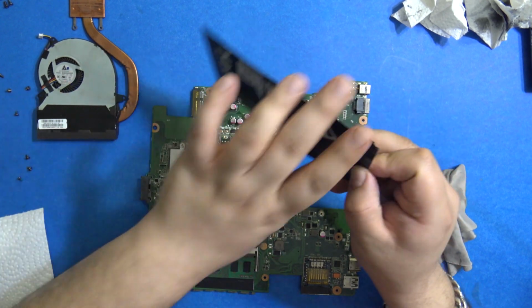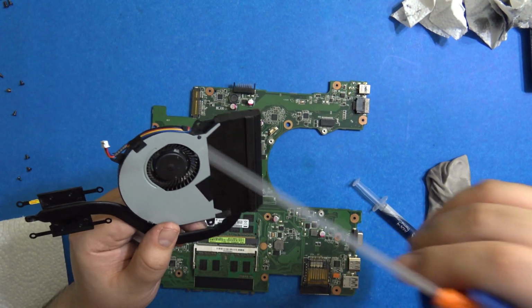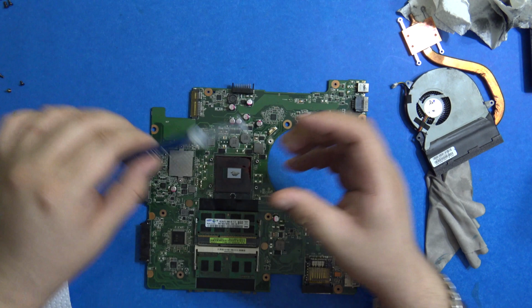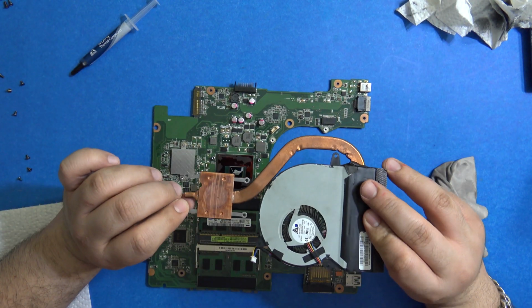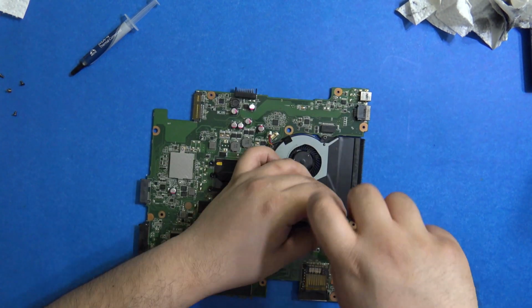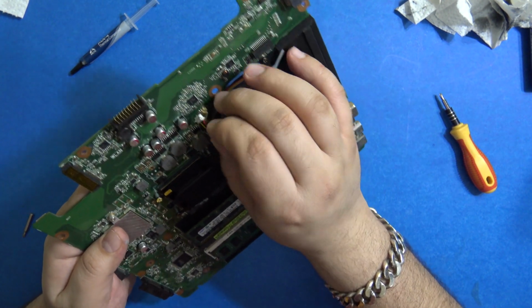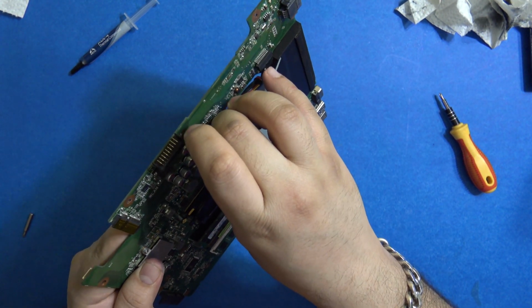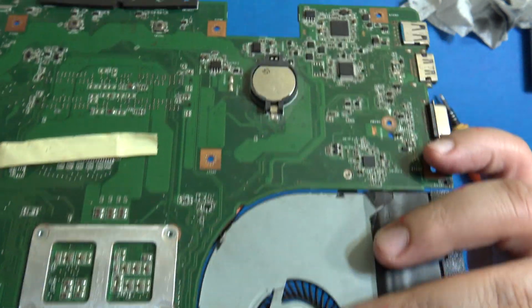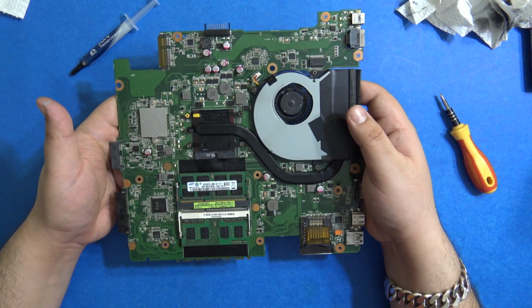This is the MX4, pretty famous and reliable. So I've already cleaned out the fan with the compressed air. So we'll apply the thermal compound now. So I think this much should be enough. I'm not really sure. So we will apply the cooler. So it's installed back. We'll connect the fan. It looks pretty clean. The fan is cleaned up. The thermal paste is applied. Let's put this back together and see if it makes a difference or if it even works.